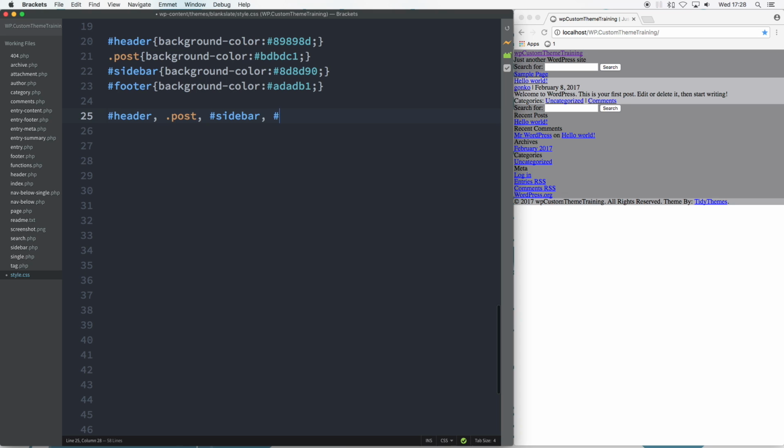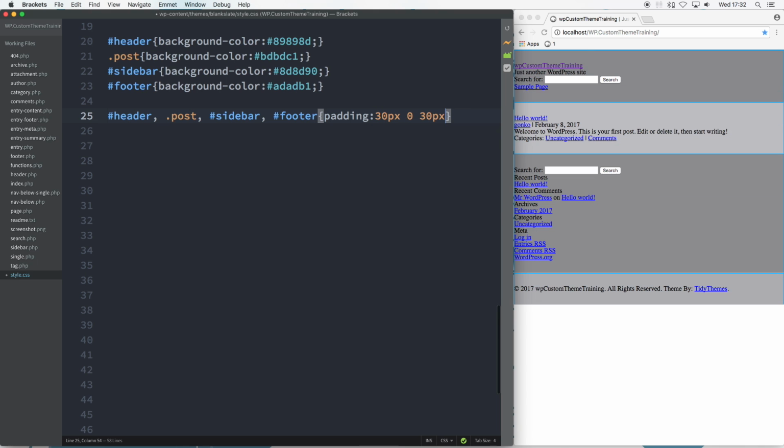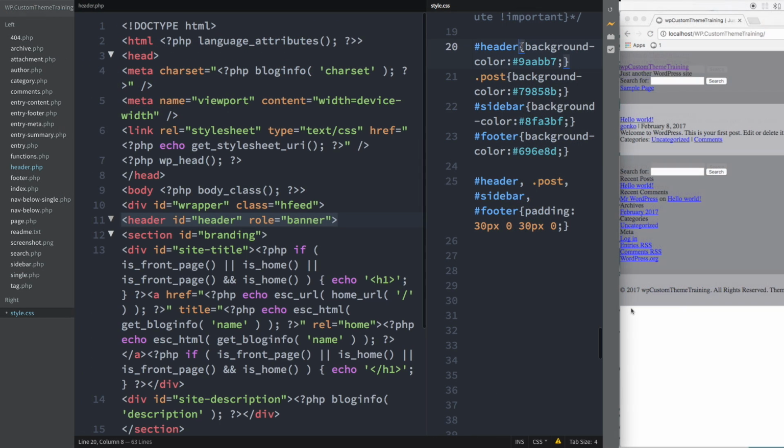So again, the changes are immediately visible to the right. And there we have it, the basic structural elements of the page separated by colour. Let's take a look at the associated files, classes and IDs. In the style.css file, now in the right pane of the code editor, the ID header corresponds to the top section of the site, seen on the far right of screen here, and to the file header.php in the file tree to the far left of screen.